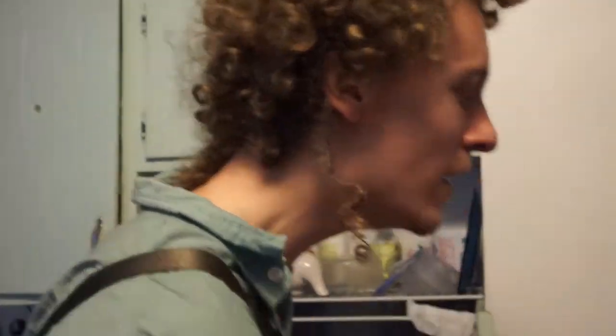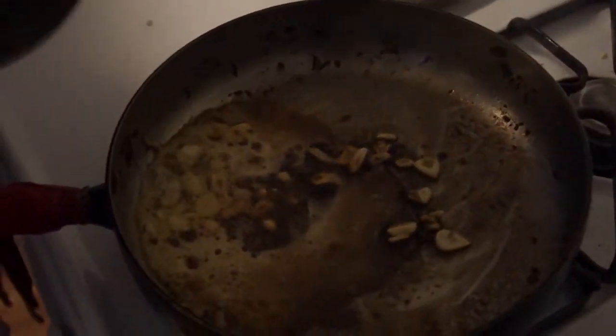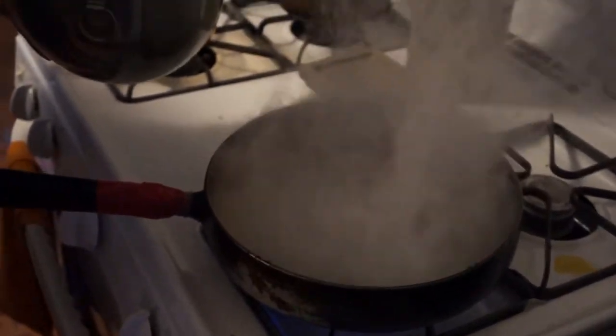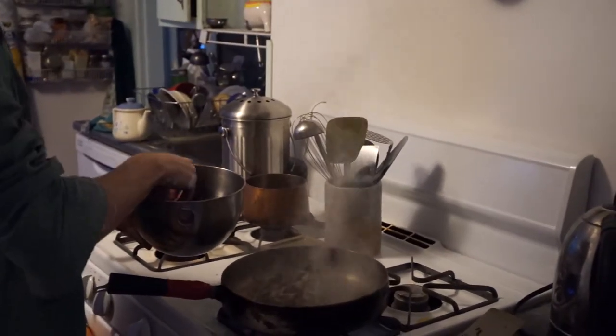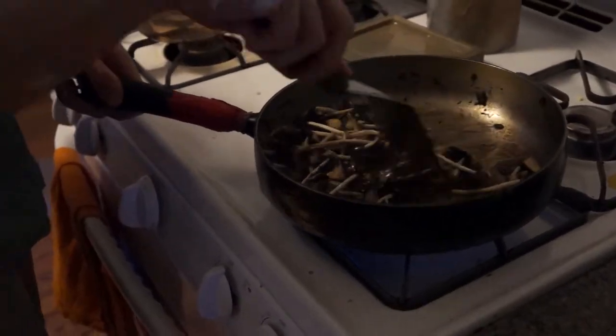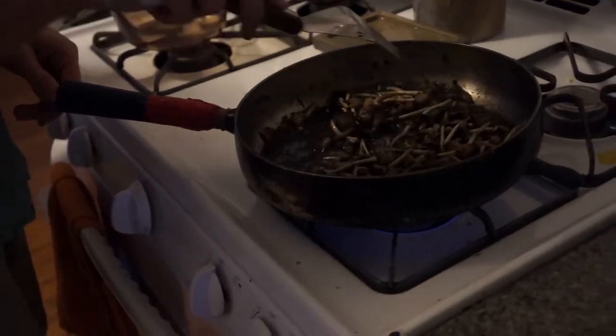It'll be okay. Oh no, my garlic is burning. Okay, so these are ready. So now I've washed them and I'm just gonna do a little bit of this. Oh wow, that's so cool. These cook in like 10 seconds or so. They're still gonna be a little dirty. That's okay. Dirty mushrooms.